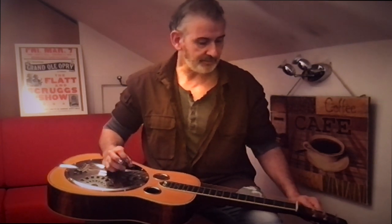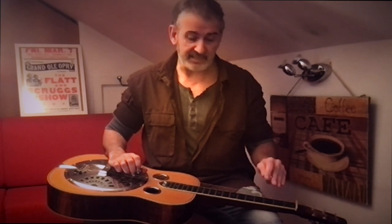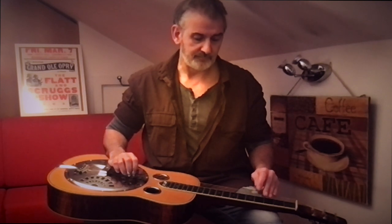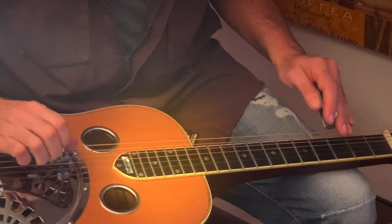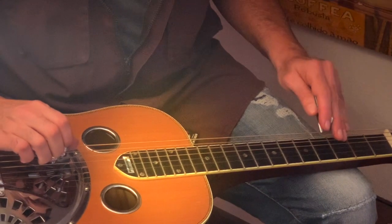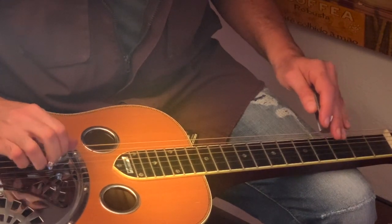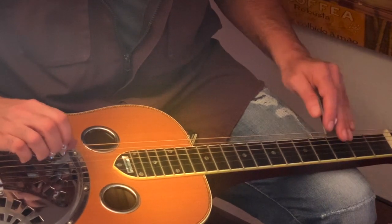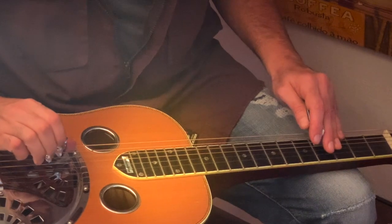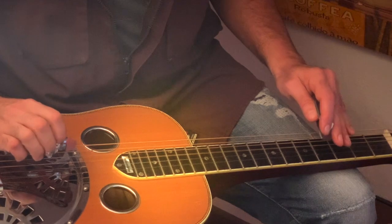So if you try this lick, this is an exercise I can tell you to do if you want, the ending of this part begins with the fourth string open and fourth string fourth fret, then third open and then again fourth on the fourth fret. Okay, these are the beginning, and then we move.